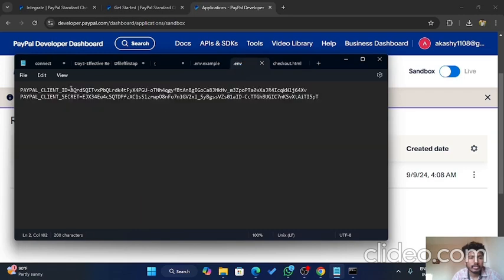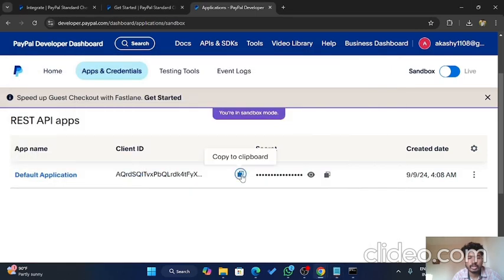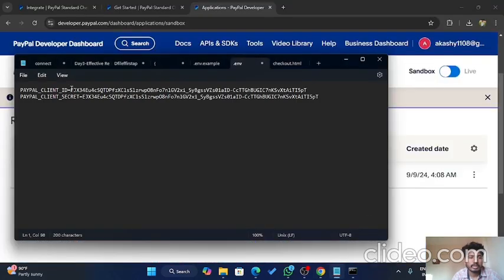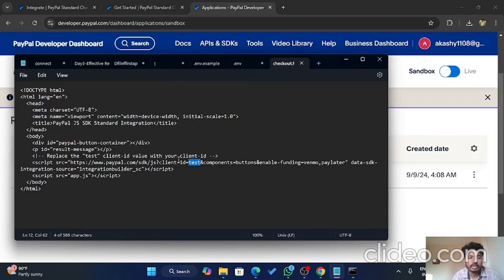And here is the client ID. We copy the client ID and paste it here, and also paste it here in the text file.